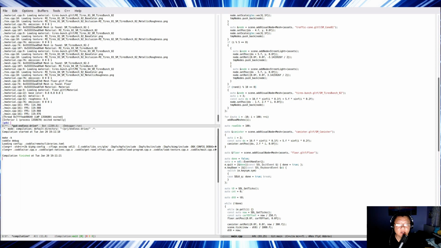Tires bunch, and set pose dx minus 5 meters.